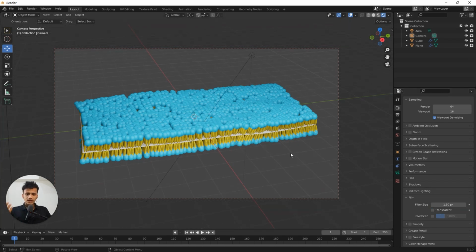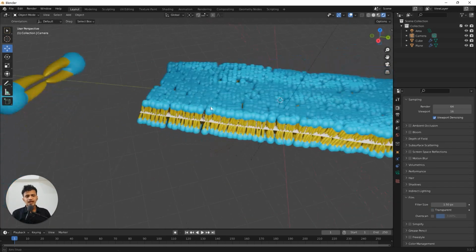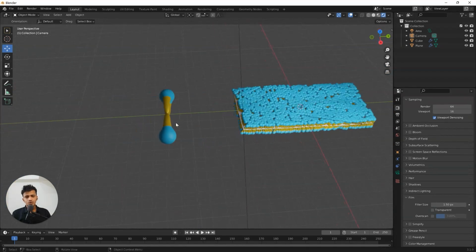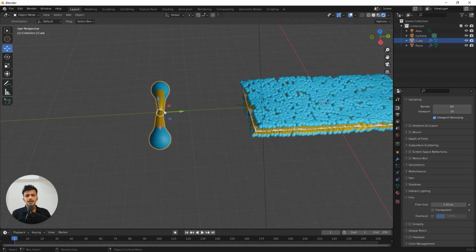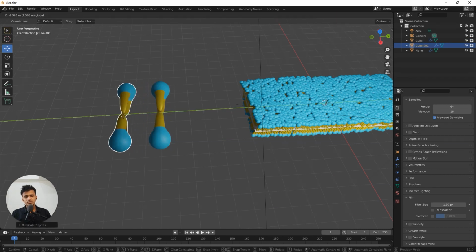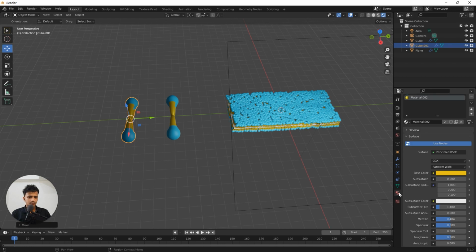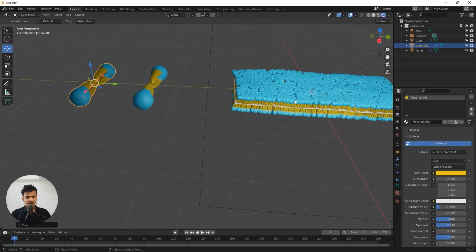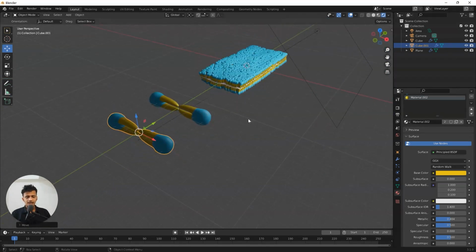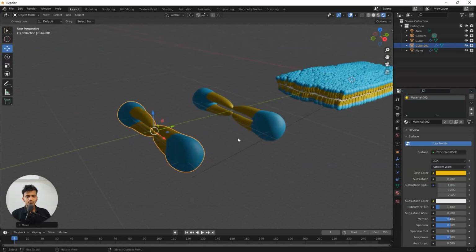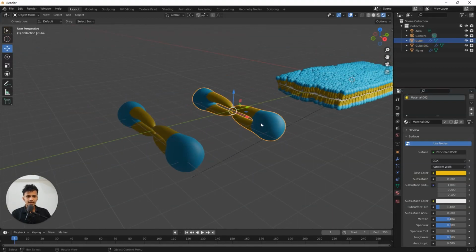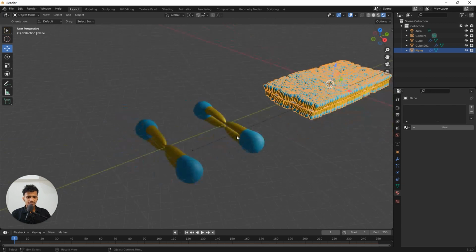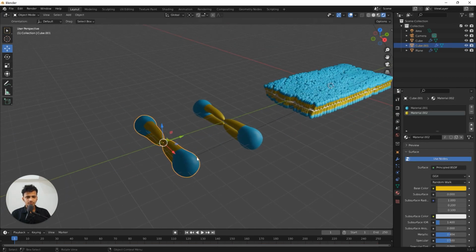Okay, now you will have multiple questions. How can we add more colors, right? Let me duplicate this object. Let me duplicate this lipid unit. Select this, press Shift D and move this to one side, and go to material properties and assume that this is our modified version of this lipid molecule. How can we add that in the lipid bilayer system, right? If you have made some chemical modification on this lipid bilayer and you are studying the effects of that, for example, you can color the modified version with a different color.